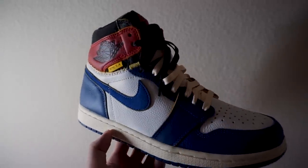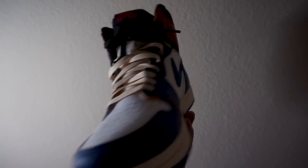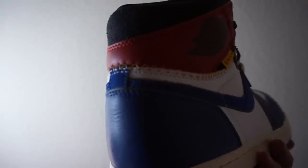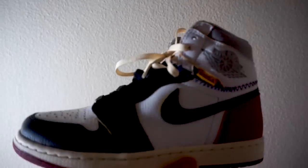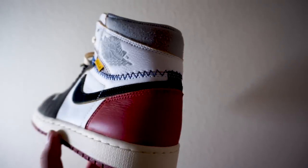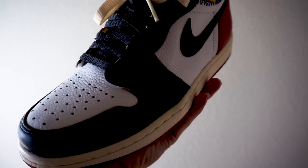Personally, this is an amazing colorway. I found that this initially, from pictures alone, I didn't really like these guys. I personally was just gonna sell these guys off and keep these, but as soon as I got these guys in hand, I just can't let them go, you know? These just look amazing in hand. But I do think that the black toes are infinitely more wearable. As of late, I'm a bit more conservative on how I dress. I don't dress really crazy. And I think this flows really well within my wardrobe.